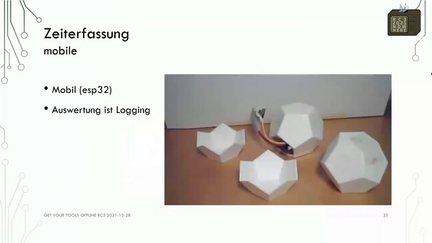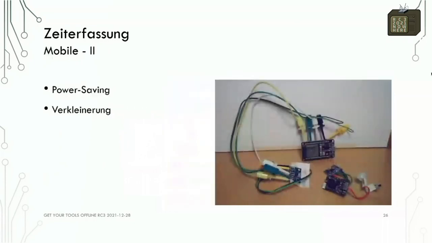Of course, you don't have to do it like this — it can also be very mobile. For example, in the form of dice that you just turn around, and it then counts how long it lies in a certain orientation. Basically, it's just two systems that I need for this. I need a sensor that tells me the orientation and a small logic unit. I used an ESP32 and a Tiny Pico to make it smaller and fit it in there. And the sensor — that's it at the end of the day. These two log in at a local FTP server, and a very simple FTP script writes into a file. I don't need a huge service for several hundred euros to manage that.